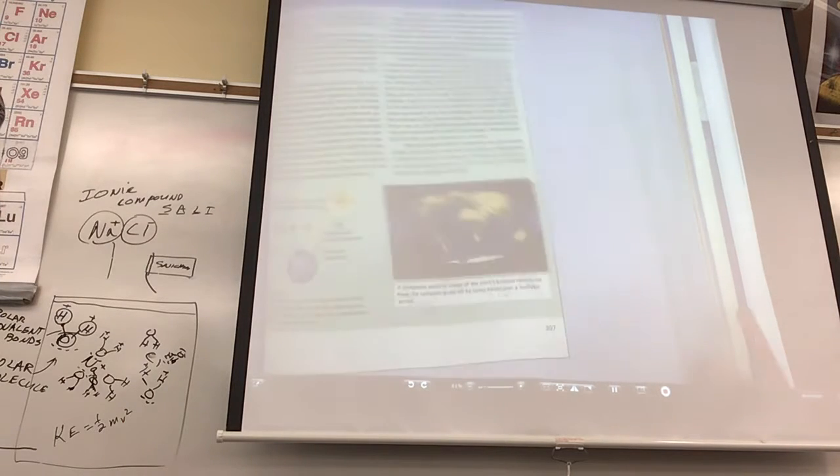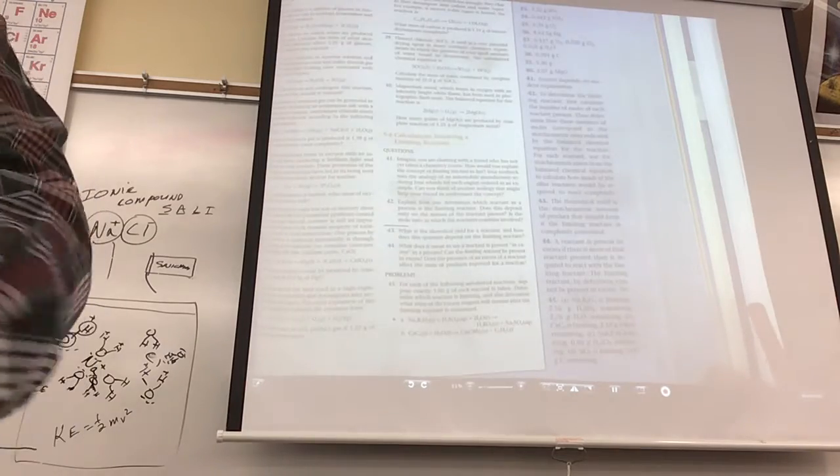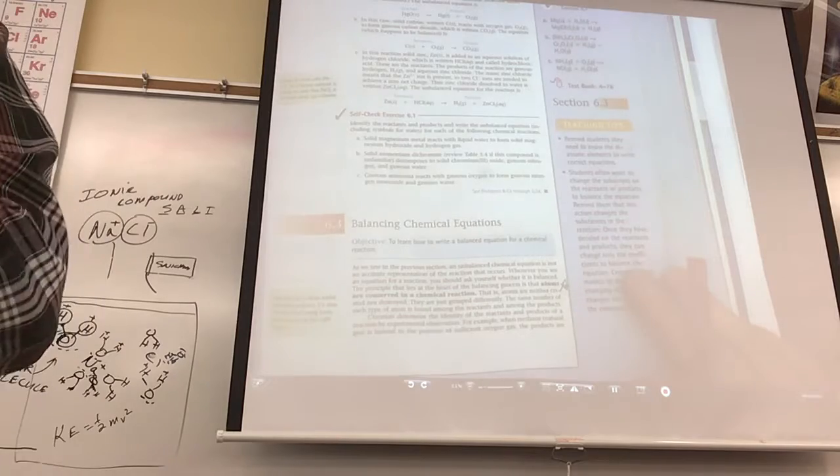And let's go all the way back now. Let's go back all the way back to the chapter we're actually working on. And I'll show you one more page here, and then we'll move on to what I really want to show you today.